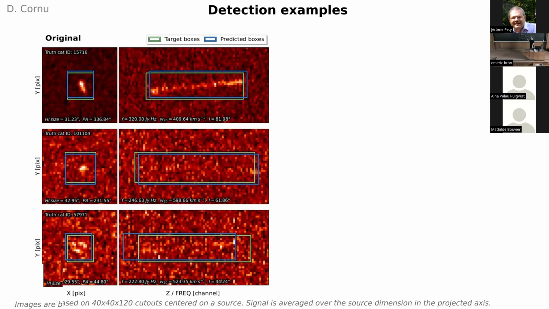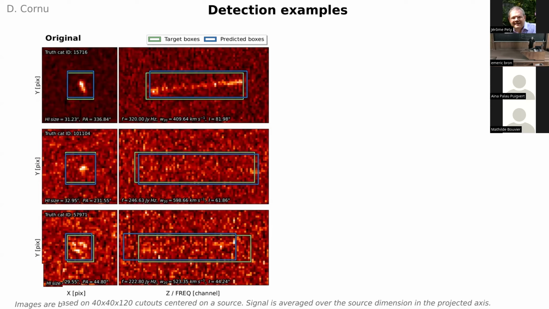So this one is quite visible by eye, even if you don't know where it is and you don't know where you should average, you can still find it in the catalog. But there are maybe around 20 sources that you can find this way, which are very bright, and the vast majority of the sources that we are able to detect are actually more similar to the two bottom examples, and we have even fainter ones than these examples.